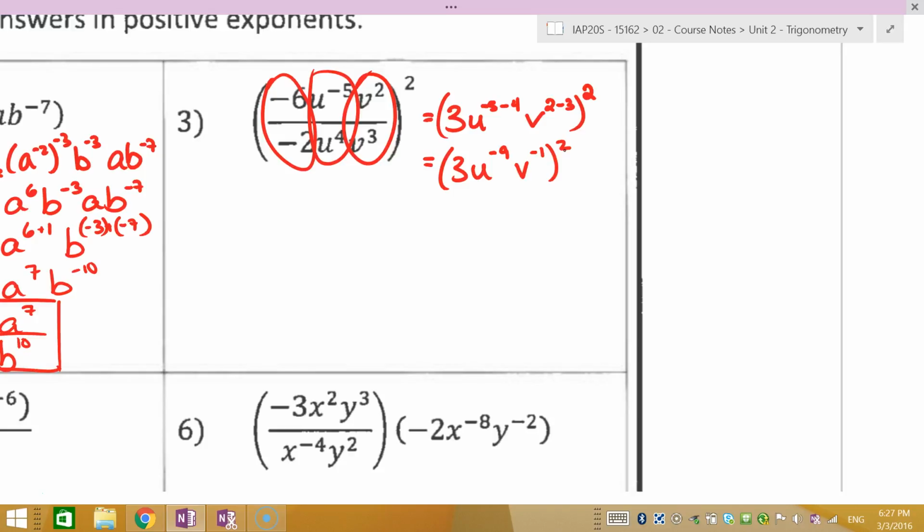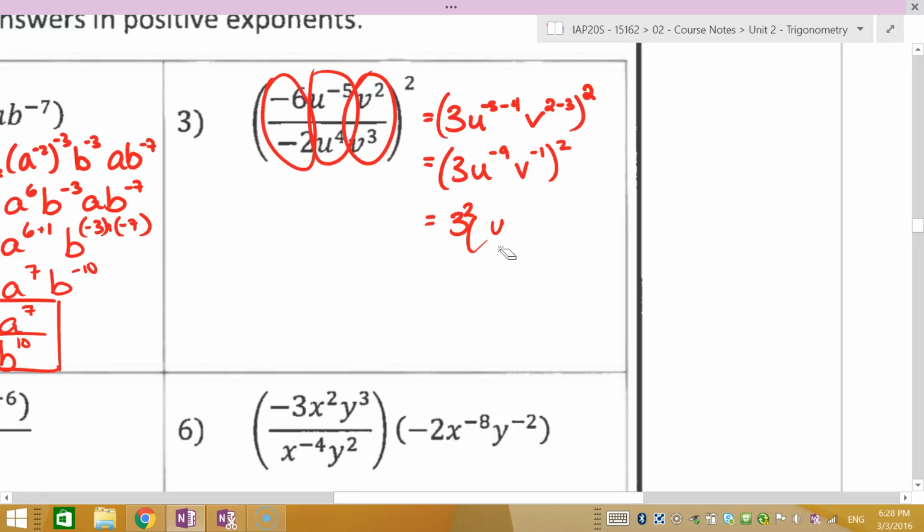That's what I'm going to do in this particular case because it lets me deal with my power of products rule, then my power of power rules, and just handle all the negatives at the very end of this. So, power of products means it's 3 squared because the 3 is also multiplying. Do not forget the 3 and just leave it on the outside. It is part of this scenario. It is the third wheel, so to speak. We also have u to the power of negative 9 squared and v to the negative 1 squared.